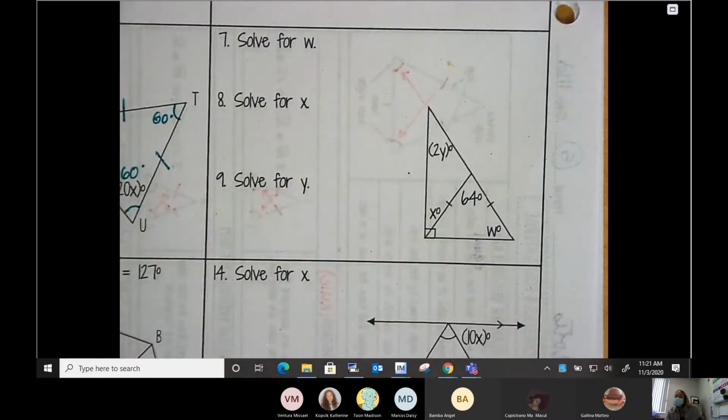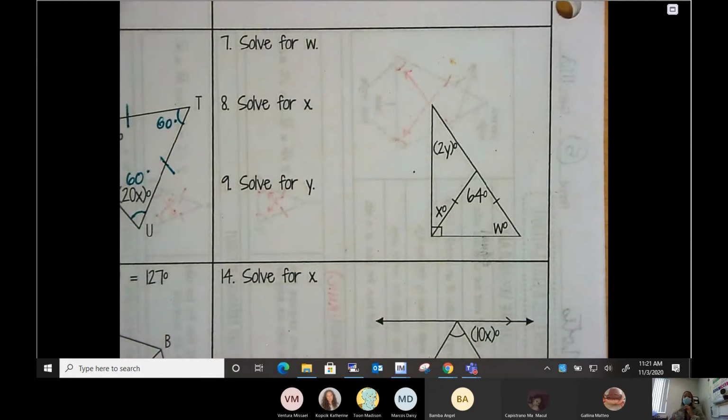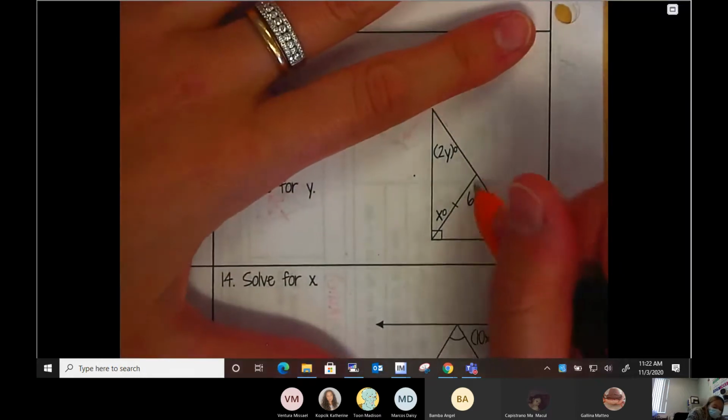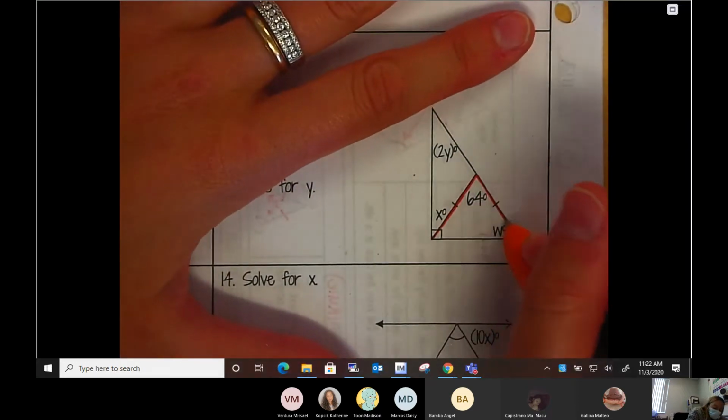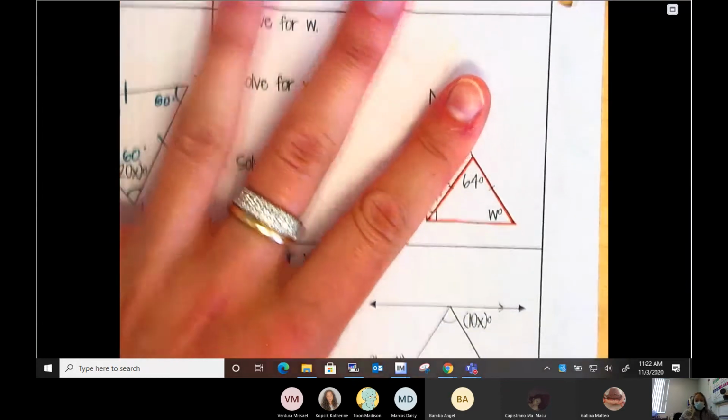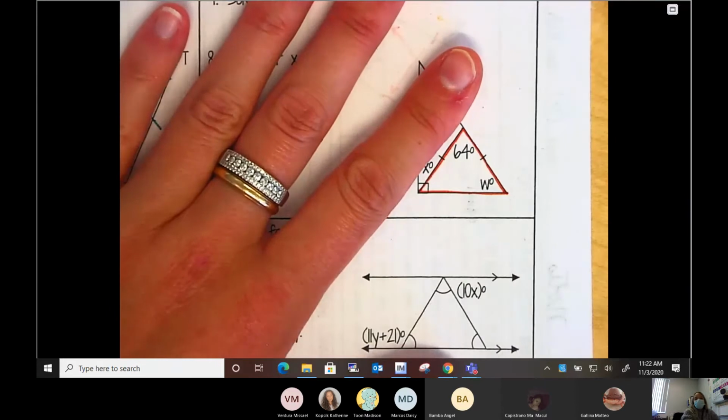Now I'm gonna do part of this one with you because this one's a little different. Why is this one a little different? There's 2 triangles. This time I got 2 triangles. Okay, so I'm gonna go in order of the variables it asks me to solve for, because if we go in order, it's gonna help you out. I asked you to do that order for a reason. So the first one we're going to solve for is W. So W's down here, and it's within this bottom triangle. So I'm just gonna look at this bottom triangle, and I'm just gonna ignore this triangle for now. Okay, I'm just gonna look at that one right there.